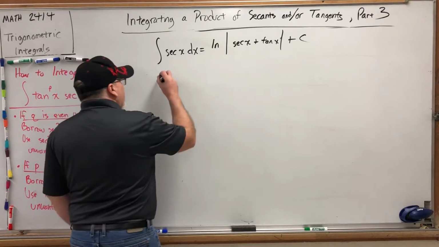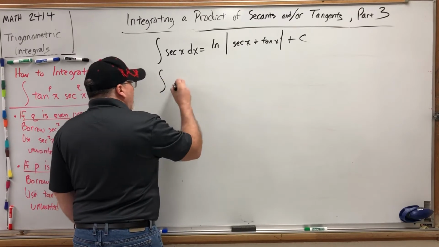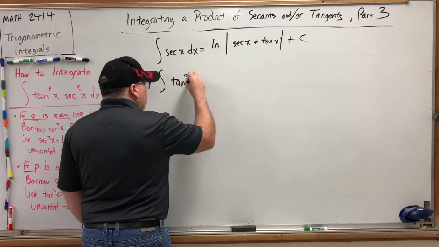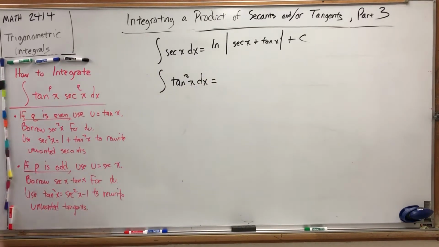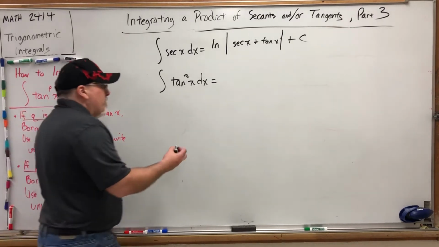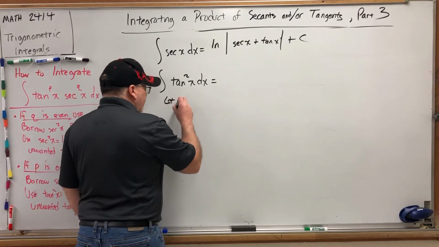Integral number 2 I want to show you is the integral of tangent squared, which does not fit. Well, it sort of fits. The power on the secant is even because there are no secants. Secant to the 0 power, but the power on the tangent is not odd, so we can't use this. So if we did this, our substitution would apparently be u equals tangent x, but there's a problem immediately with saying let u equal tangent x.